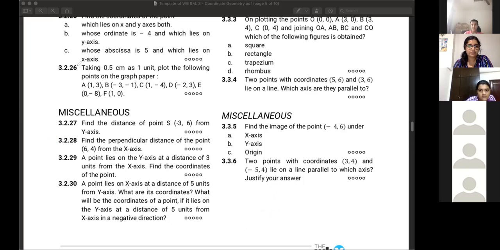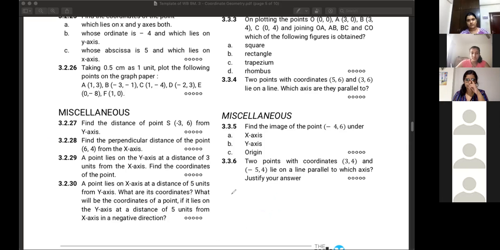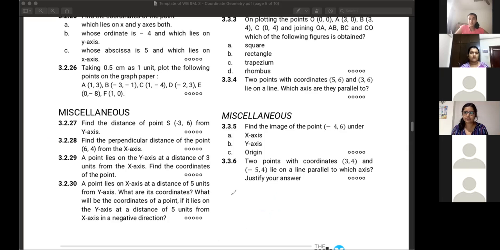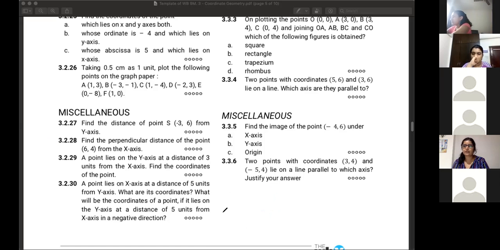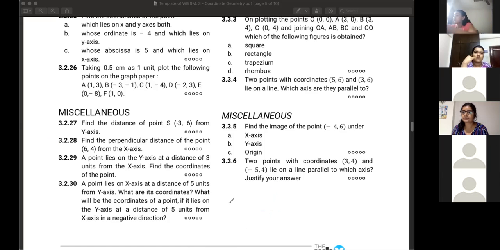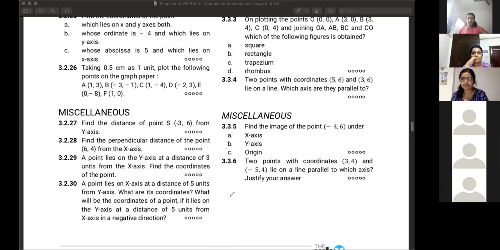So look at question number 26. Do you guys have graph paper with you? Yes, ma'am. How many of you have graph paper? Just raise your hand. Suhani has it, Sujal has it, Samriddhi has it. Aryan has it. Ashka, ma'am, I have it at home. You'll get home soon anyway.